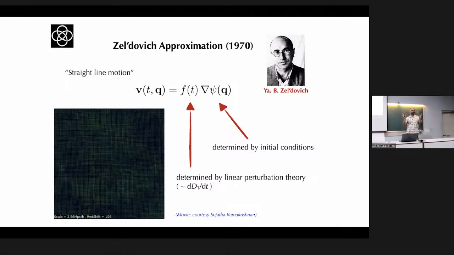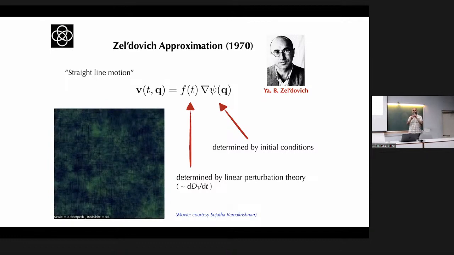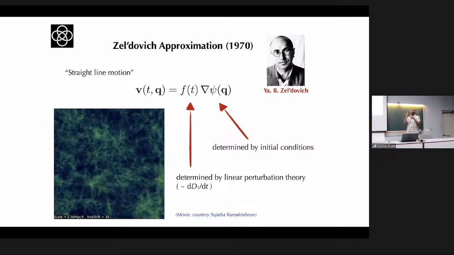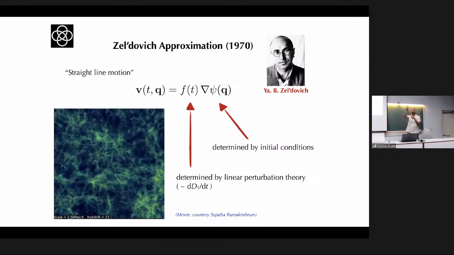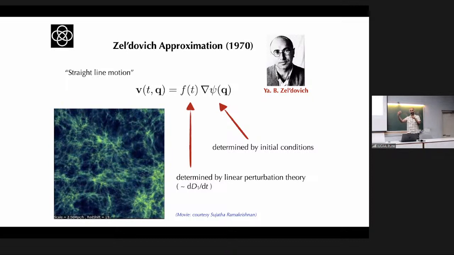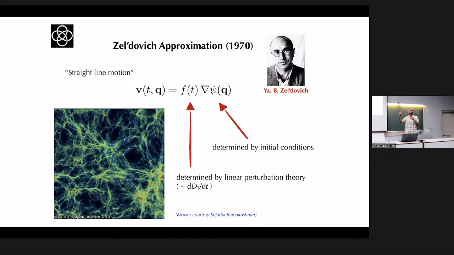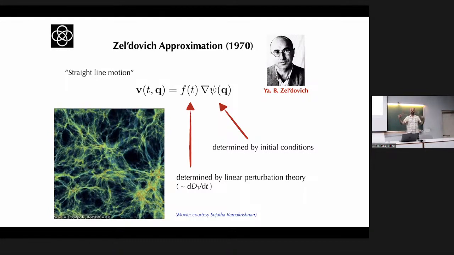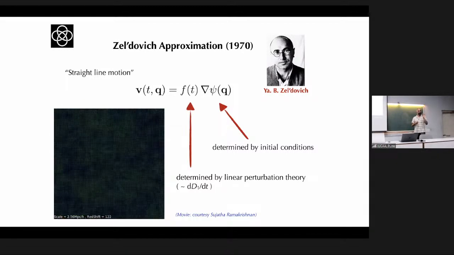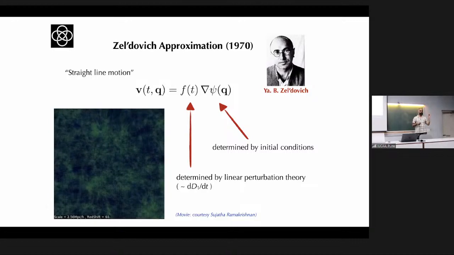Zeldovich said, forget about all this. You know the initial velocity, which you know how to generate with the Gaussian random field. You keep the direction of the velocity fixed always. For that fluid parcel, the direction is fixed. For some other fluid parcel in the initial conditions, the direction may have been randomly in some other direction. Keep that one fixed also. So all of these fluid parcels will just move in straight lines always. But what will the velocity magnitude be for each fluid parcel? There he said, don't do crazy things. You do realistic things. You go to linear theory, what we were discussing yesterday.